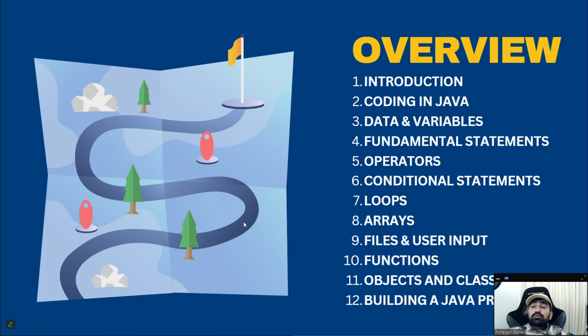And then lastly, we'll prepare ourselves for writing a full-fledged Java program, right? So we're going to write a program that actually solves a problem, right? Does something, and that looks like a program, right? One that a typical user might interact with. Of course, right, we're not writing the next famous app, the next mobile app, the next $1 million software. But we all have to start somewhere, right? And all these skills will definitely get you to that culminating project, right, at the end of the class, where you do write an actual Java app.